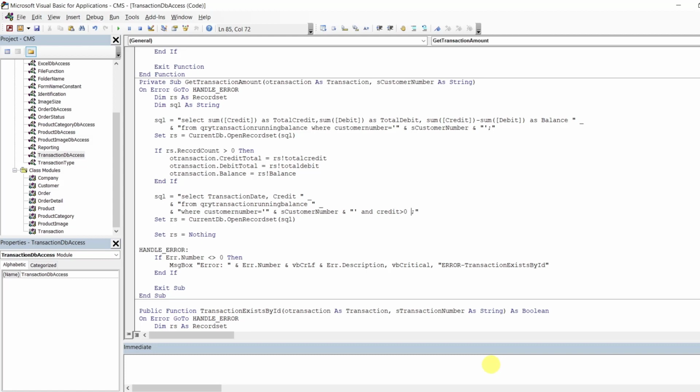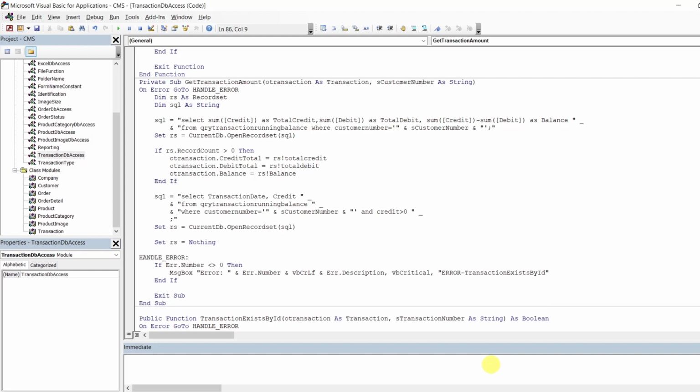And lastly, this is important because this is how you get that last one, ordered by transaction date descending. You see that? Descending means the latest one first.